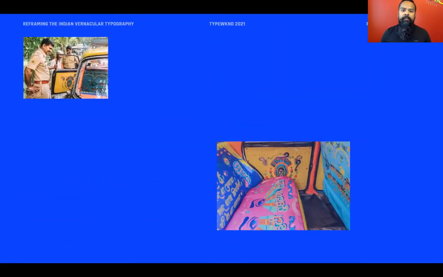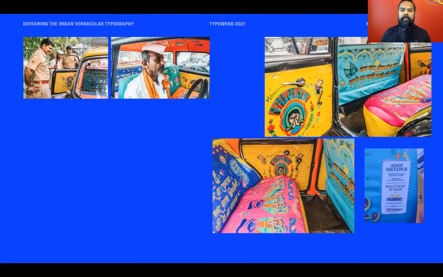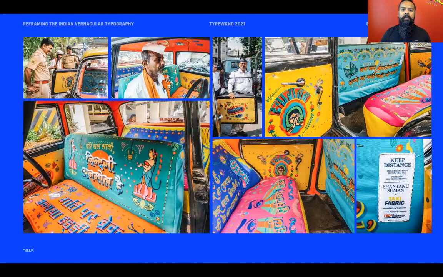The design included multiple messages and couplets in Hindi covering the taxi entirely, including the front seat, back seat, roof. Hindi was used as a common language so that it could be read by the driver as well as the passengers. The messages were intended to be conversation starters and reminders for everyone in the taxi to be safe on the road. The design was inspired by hand-drawn typography, truck art motifs, and floral patterns.